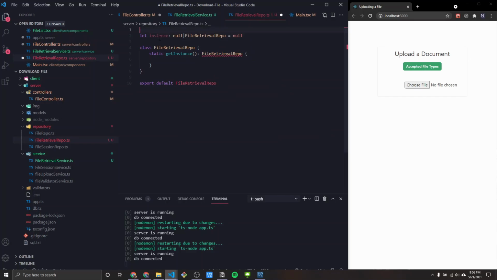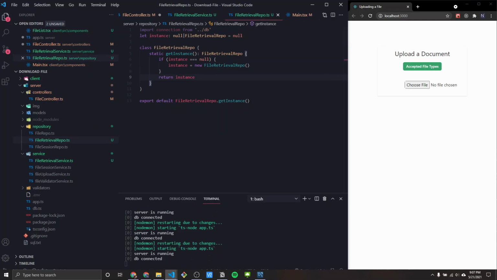And then also I'm going to import the connection from the DB. Cool. So we have the connection, and then we have the instance. So what we would do here is say get instance, and this will always return us the instance or create it if it's the first time and there isn't an instance created. And then just return the instance.